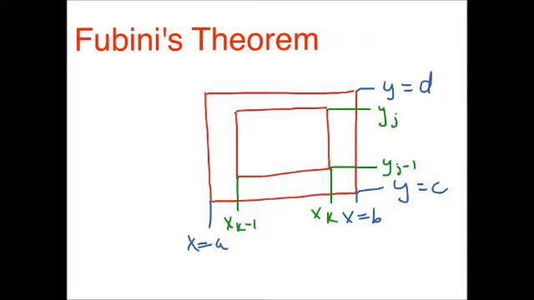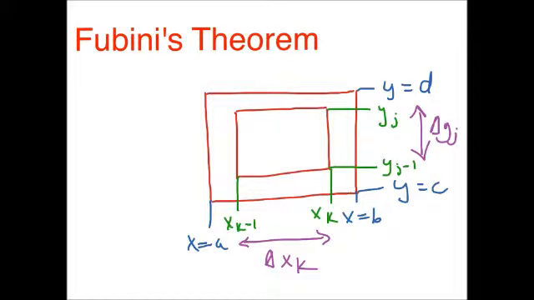So now that this region is divided between the k and the x and the j and the y, the beauty of Fubini is that k or j, they don't have to equal each other. The partitions on x or y can be both different. The space between the k minus 1 and the k is just delta x_k, and the space between j minus 1 and j is just delta y_j.